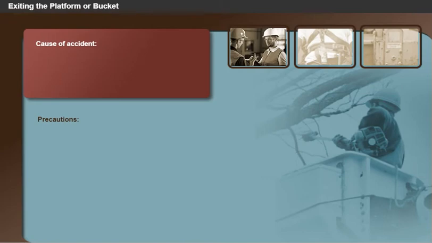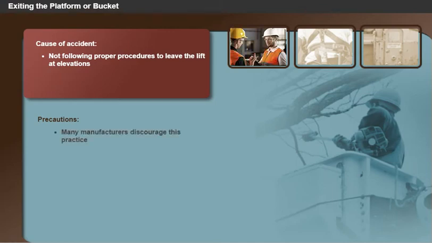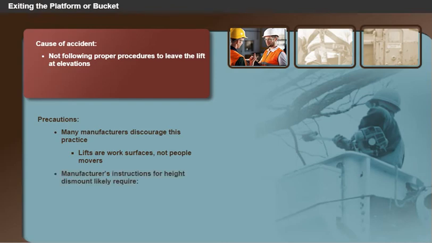Your work is finished, but not your risk of falls or tip-overs. One cause of an accident that occurs when exiting the platform or bucket is not following proper procedures to leave the lift at elevations. Many manufacturers discourage this practice, pointing out that lifts are intended to serve as work surfaces, not people movers. Check the manufacturer's instructions if you must dismount the lift at heights.